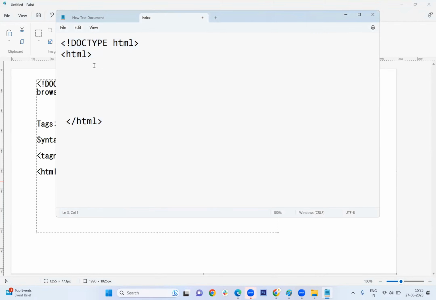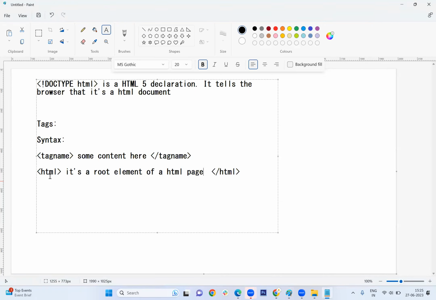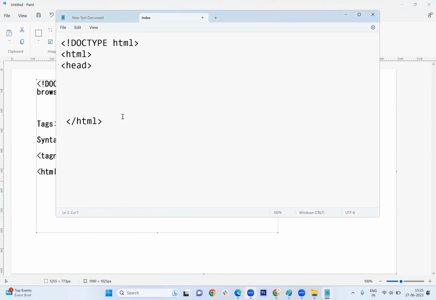So now after the HTML tag, we have to open head tag, head. Okay, open head. So as per our syntax, whenever we open any tag, so we have to close it. Okay, so open head and close head. Okay, so now once we open and close this head tag, so you guys see here, this is the start tag of head and this is the end tag and this is called as head element.